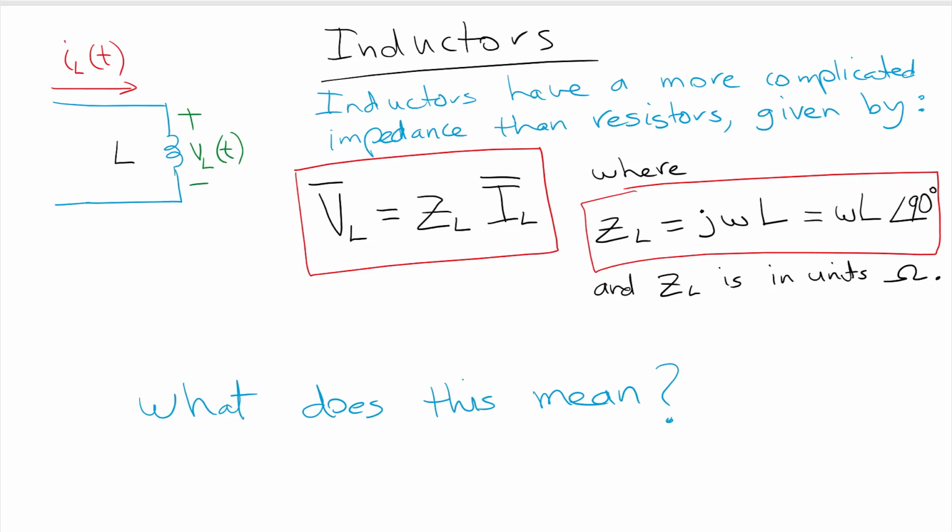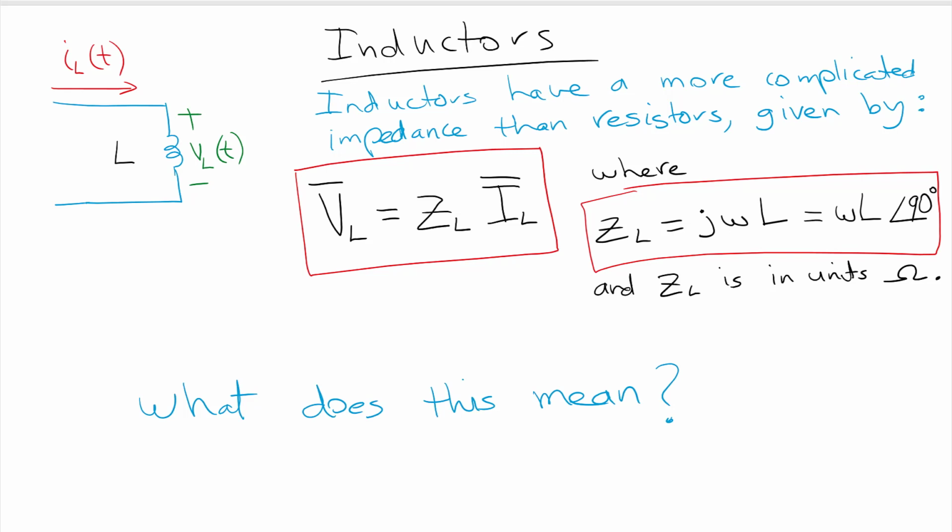So now where it gets really interesting is the definition of the impedance for the inductor. That works out to be j omega L. So that's a very interesting expression. So j, that is our imaginary operator, so that's the square root of -1. This omega is the radian frequency, or the angular frequency. So it depends on the frequency of the stimulating source what the impedance value will be. So, for example, if omega increases, then ZL would increase, wouldn't it? So that's very interesting. It's frequency dependent. And then L is the parameter for the inductor, like 10 millihenries or some sort of thing like that. And that's constant.